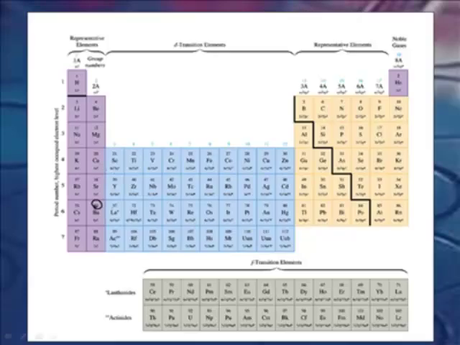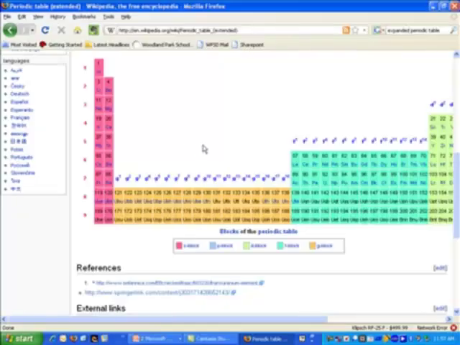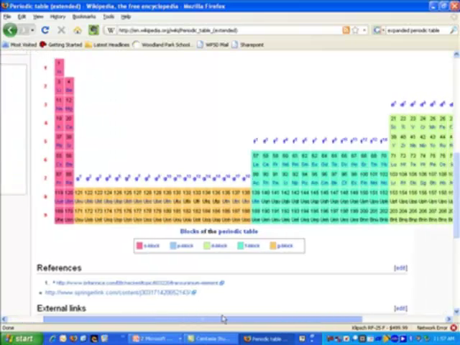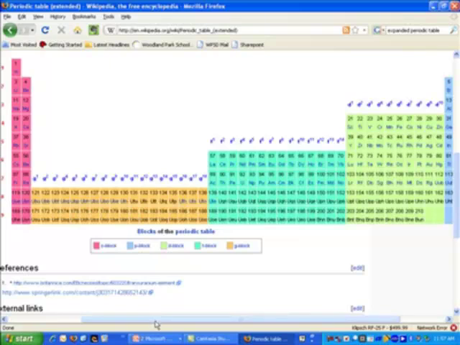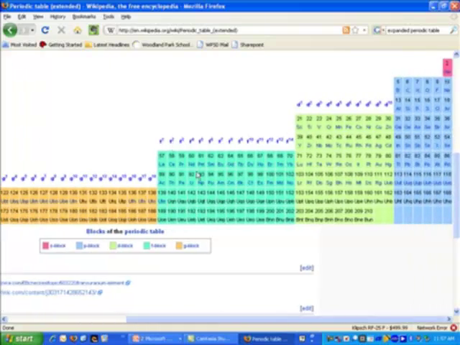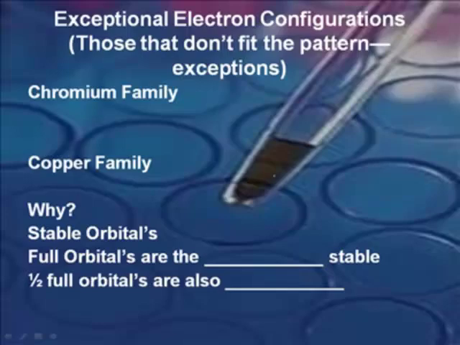And then we jump down to the next line of the book, if you will. 4s. And then we do another thing, it's kind of odd here, this is a 3d. Now if you like to think about it, some people like to have the idea, this is 1, and then 2, and then 3, and then 4. This is a 4, and this is a 3. Why is that? Well because the 4s just has less energy than 3d. They fill low energy first. We should make a brief mention of this spot right here, that's where the f's fit in. Between here and here, this is element 56, this is element 57, and this is element 72. There's a big hole. These elements right here, these are called the lanthanides and the actinides. Because they want it to fit on a piece of paper. This is the real periodic table.